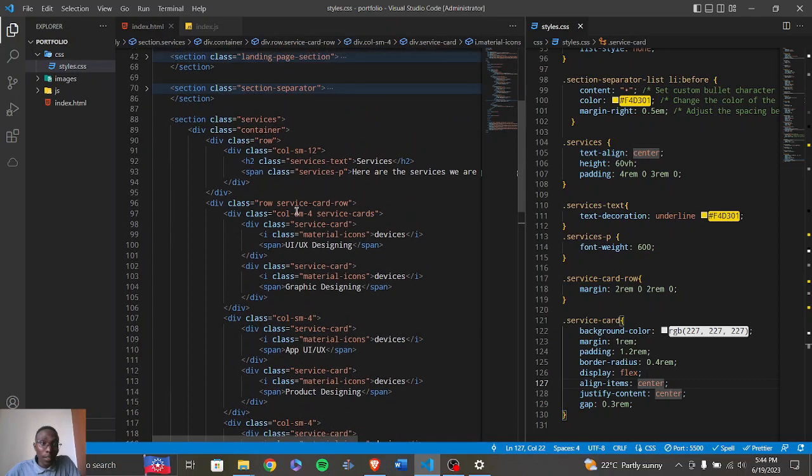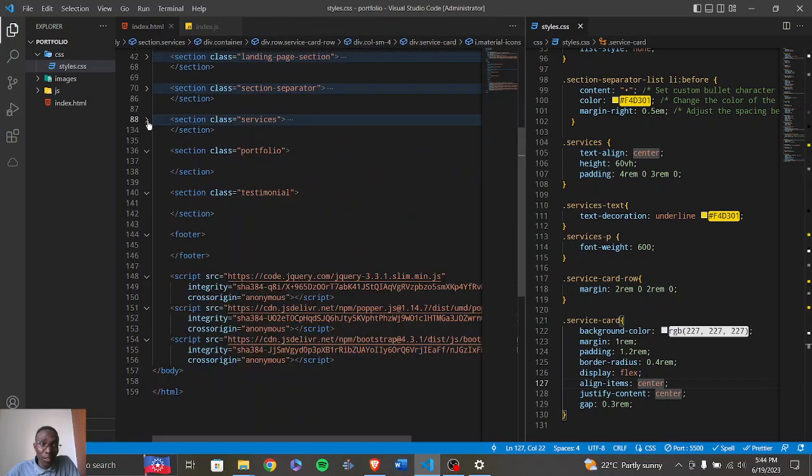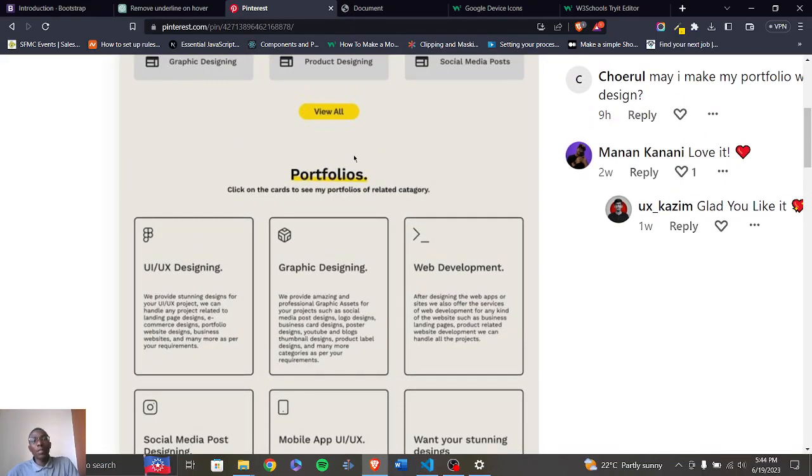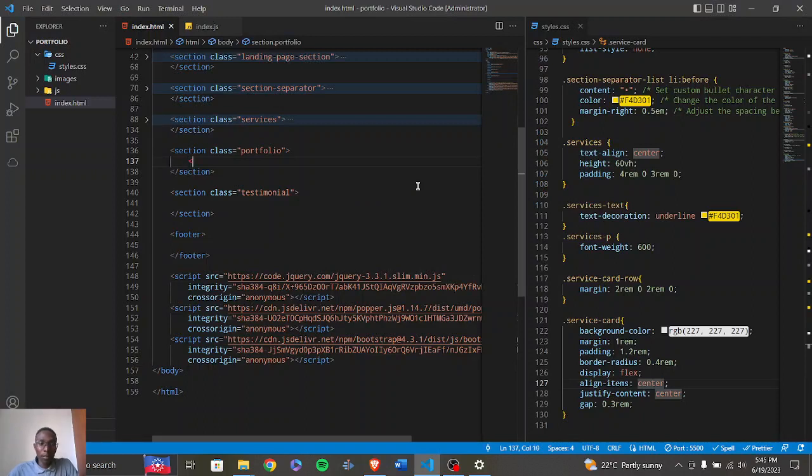So this is done. We can close this section. Now we're in the section called portfolio. For this section, we have the title and then we have this text. So let's work on that. That's quite simple.